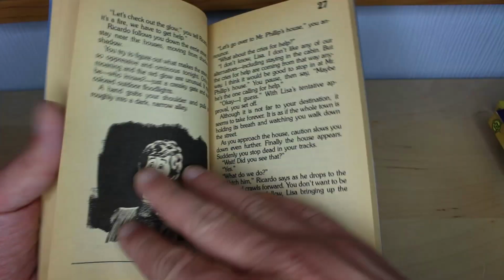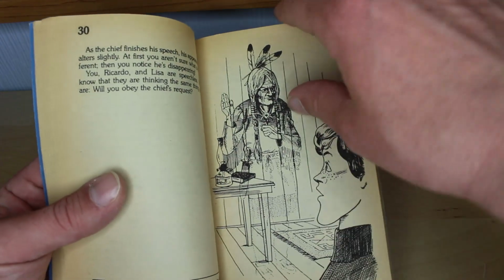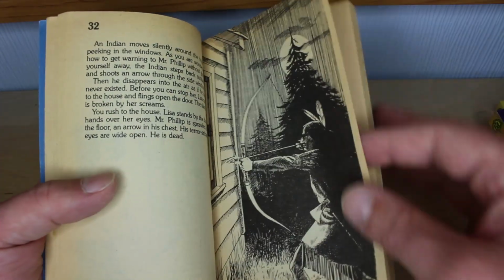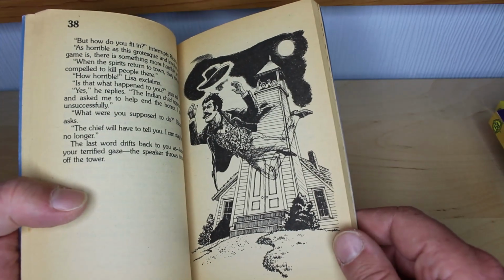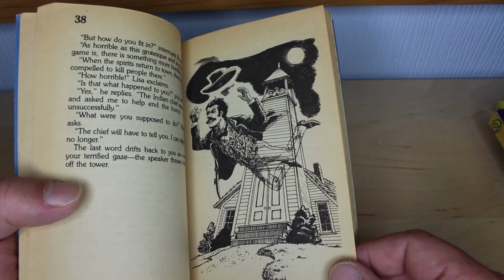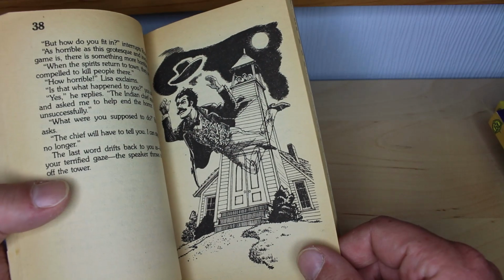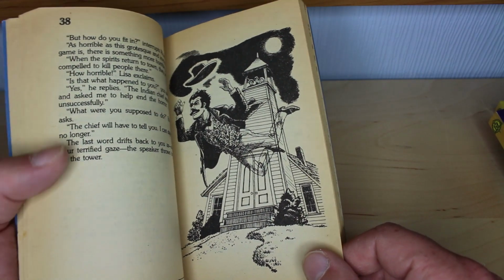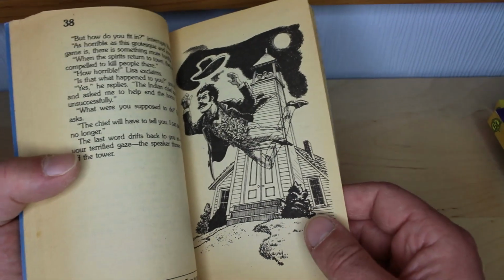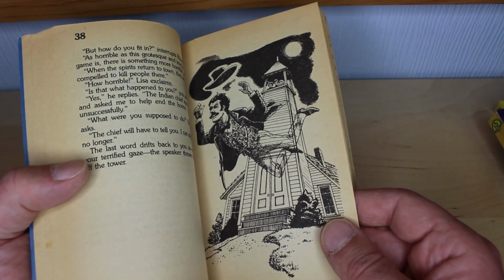And then we see you being terrified, just like you see on the back there. So the art does get recycled a bit, but that's fine. Talking to the ghost of an Indian. And the ghost of an Indian with a bow and arrow, going to shoot into the building. Looks like somebody took a fall. Is that supposed to be wired up? Possibly. But there you go. Classic sort of position of an old church in a western frontier town. Some sort of gold mining type town where everybody would be gathering on Sunday to worship, supposedly. Or at least be given a good talking to by the local priest.